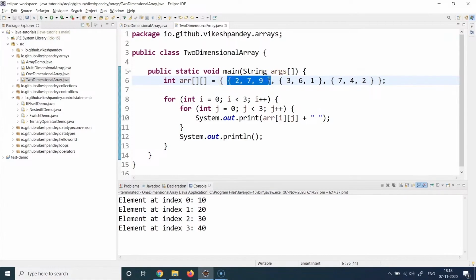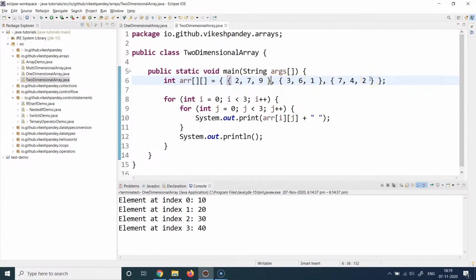That's the basic mental idea or mental image you should have while declaring a two-dimensional array. Remember to declare the rows inside the nested curly braces, and whatever elements you have will automatically be indexed as columns. Another thing to remember is that since this is an array data structure, everything starts from 0 and nothing starts from 1. So this will be row 0, this will be row 1, and this will be row 2.